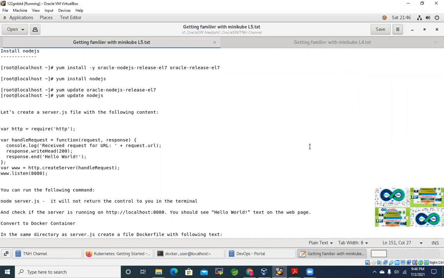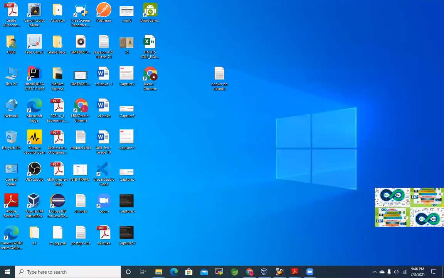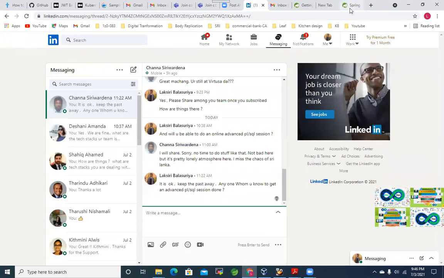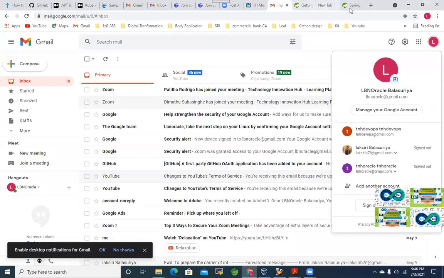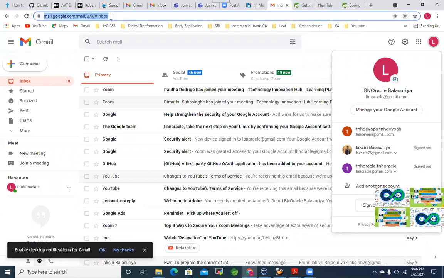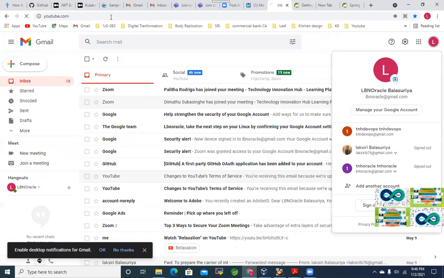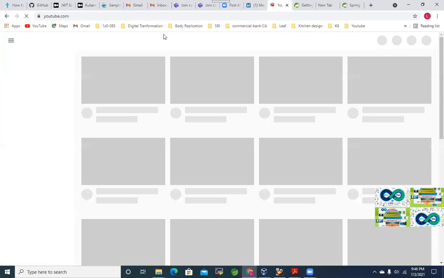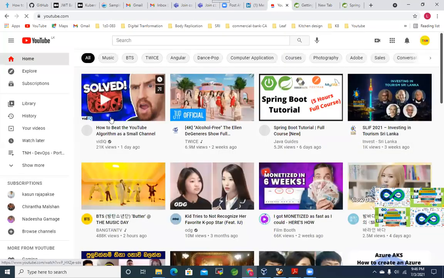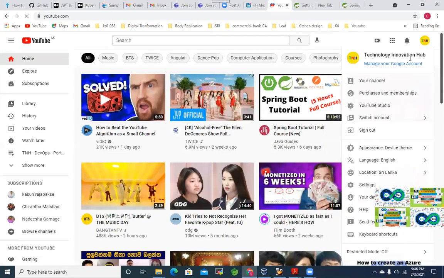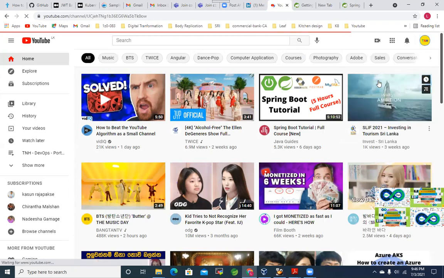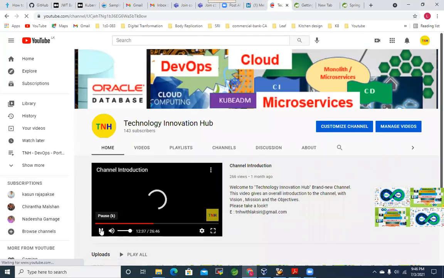Now, I think in the last practical we also composed a Docker image for a Java file, right? I just want to show you, if you want to try that practical, because you need that jar file and Docker file. Of course, you may be able to compose the Docker file by looking at it, but the jar file you need.